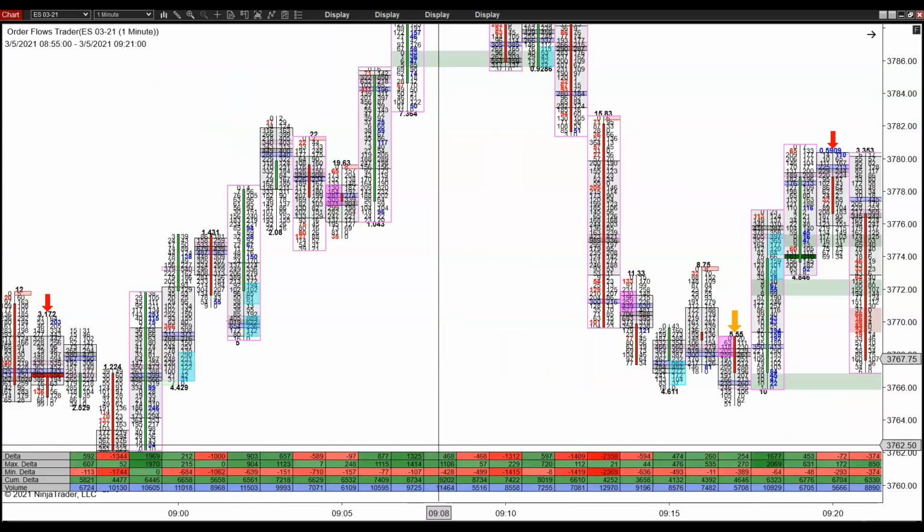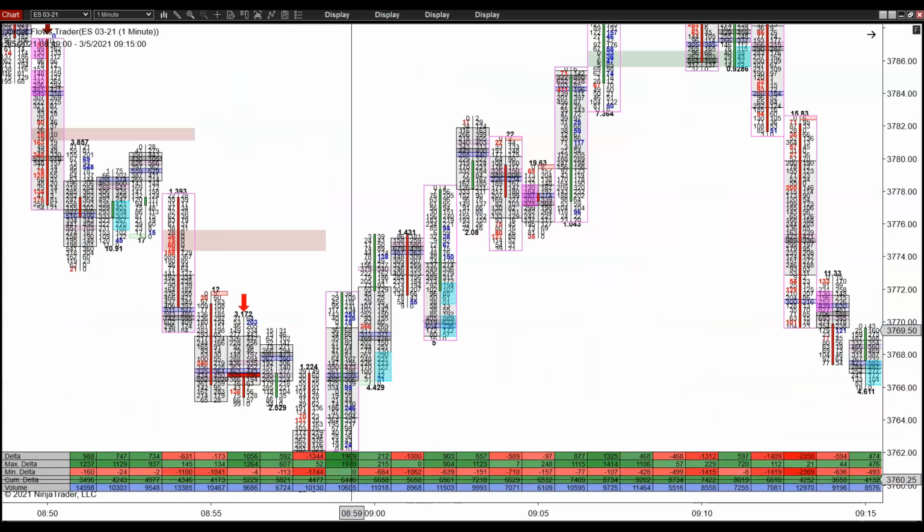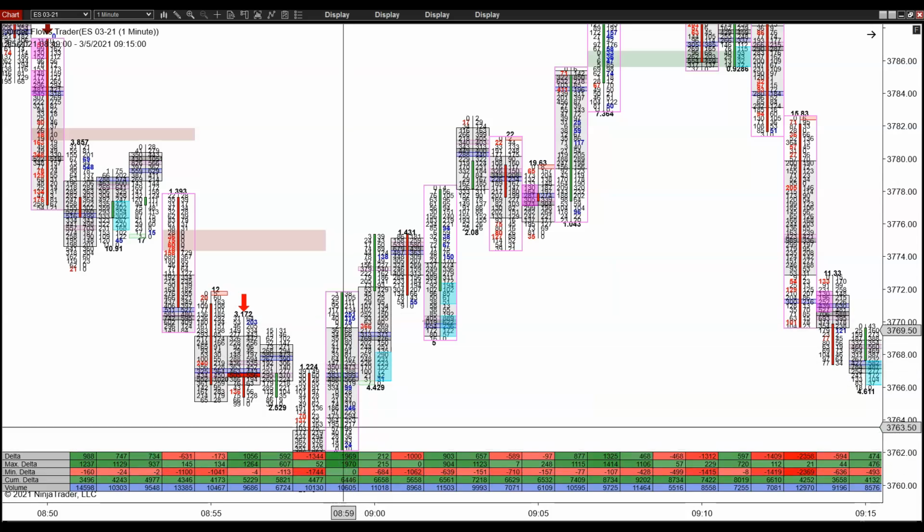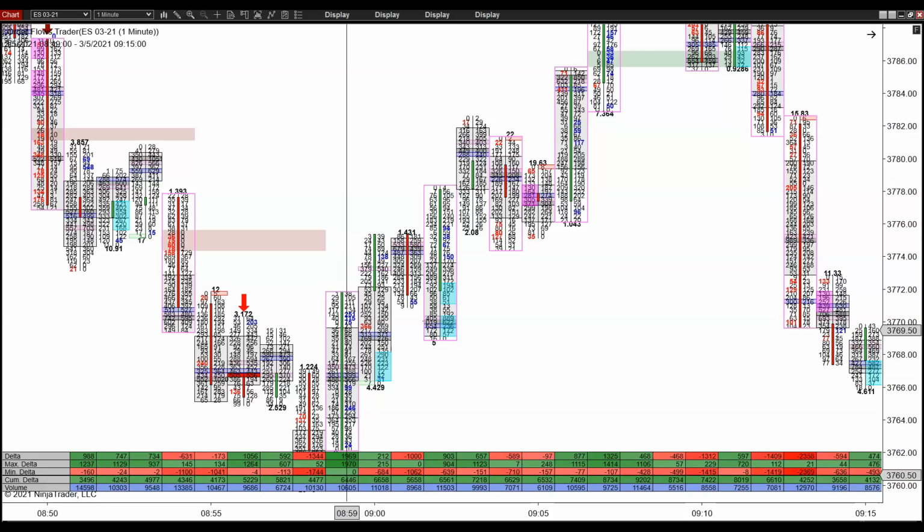Now there's times, let me find a bar here, where this bar has a min delta of 0. At no point in this bar, even though there's aggressive selling, was it enough to turn the delta negative. So it's at 0. We closed the delta at 1969. The max delta closed at 1970. So we closed right near our max delta.